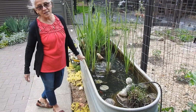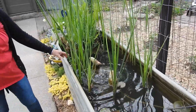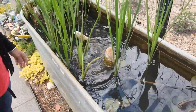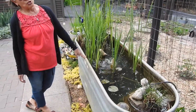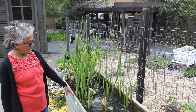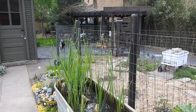And here's our water feature. We've had this for about 15 years. In it we have water lily, corkscrew reed, and cattails. We also have 3 fish, a goldfish and 2 blackfish. They're really shy, so I don't know if you can see them or not, but they're in there fishing around. We keep this going all year long. It freezes to about 2 to 2.5 inches deep. And then the rest of it, the fish just go dormant. But it never freezes all the way. It freezes over, and sometimes when it freezes, there's a mound of frozen water over it. It's really neat. The kids really enjoy this too.